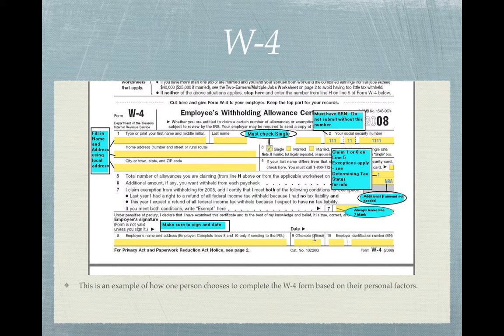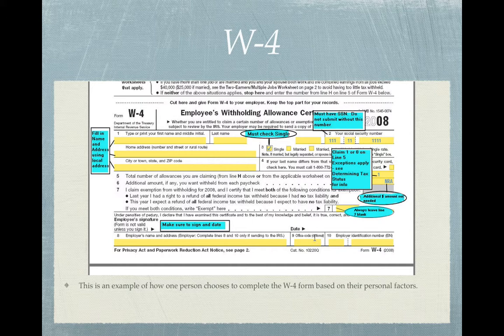Your textbook does a pretty good job of reviewing these, but the IRS loves using long series of letters and numbers for their jargon, and a couple of these key items that you should know I'd like to go over. So the first one, W-4. This is the form that you complete when you start a new job.